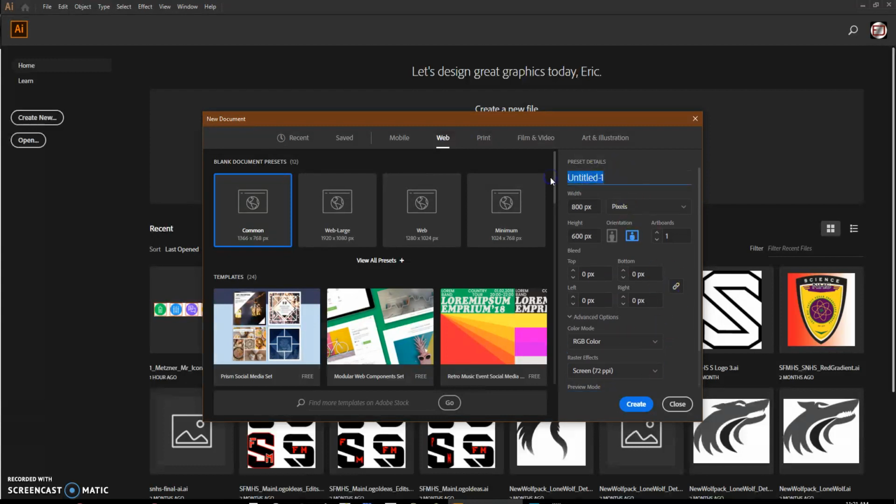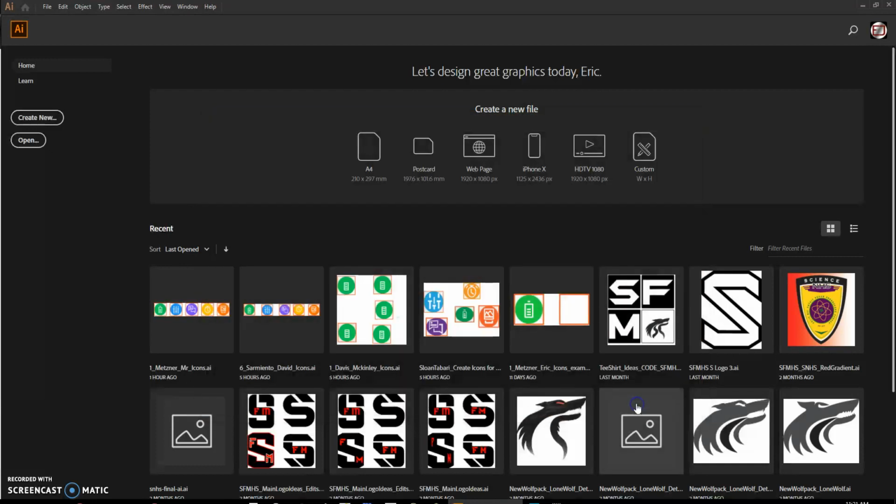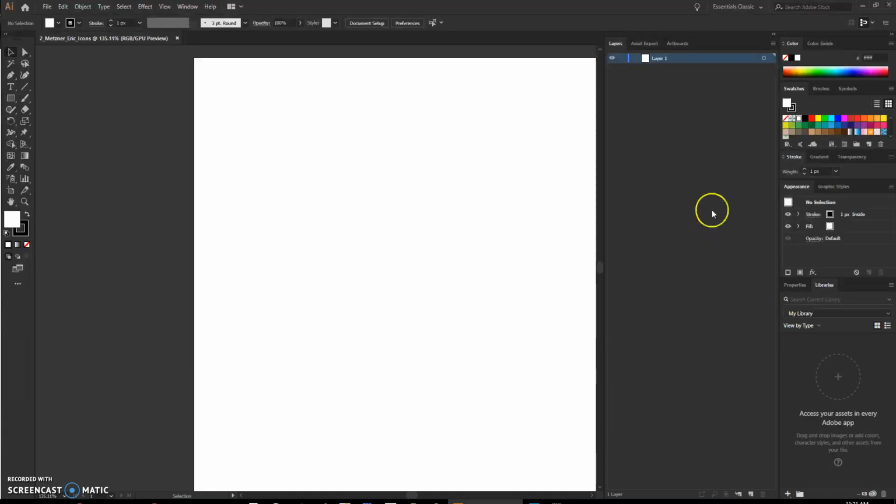Normally the suggestion would be to change the untitled one. In this case, it's going to be your class period number. Let's assume that I'm doing this for second period. Your name, and then use the underscores, which is shift dash, and then icons is the name of the actual assignment. So we're all good there. We click on create, and then we have the basics here.